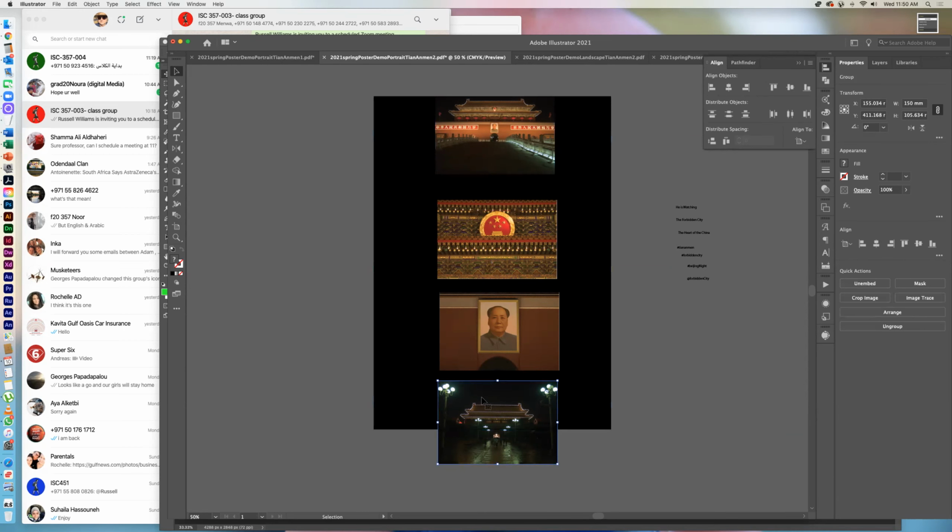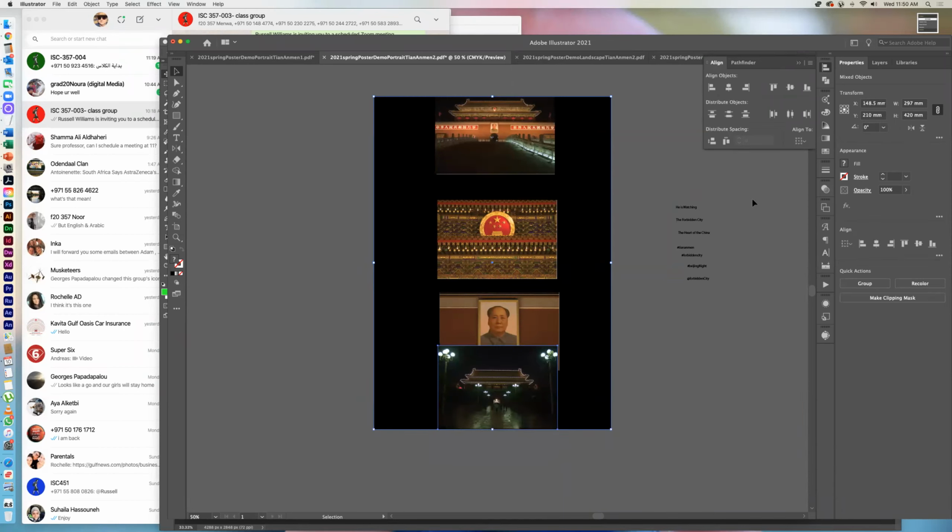I can then take this bottom picture and do a weird thing to align it with the bottom of the frame. I align it to the top, then come back down to the bottom. Then I center all of these.